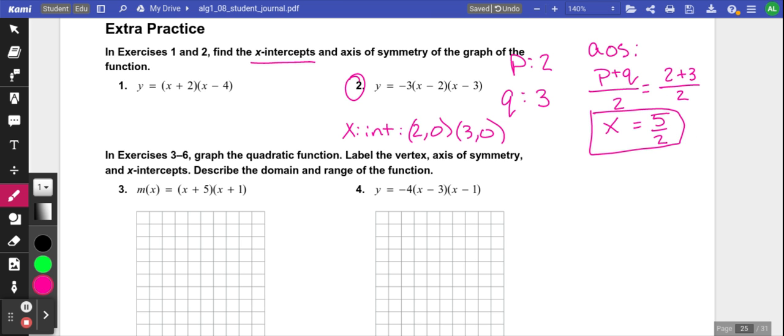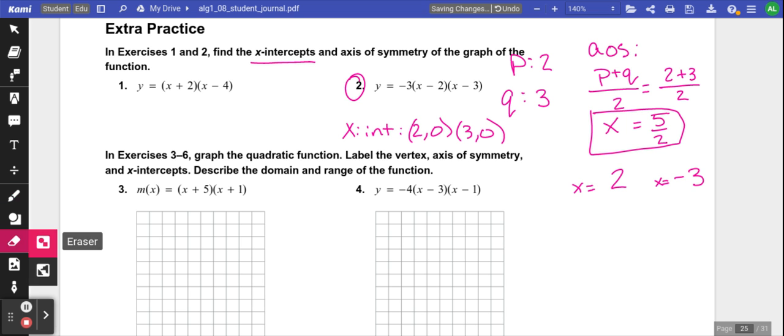And I know it's x is equal to. Axis of symmetry, you always want to write in that equation form. Okay, I know some of us on the test are going to forget that. They're just going to say my axis of symmetry is 2 or my axis of symmetry is negative 3. You've always got to put that x equals. You got to tell me it's an equation. Okay, it's the easiest thing to forget. So just don't forget the formatting there.